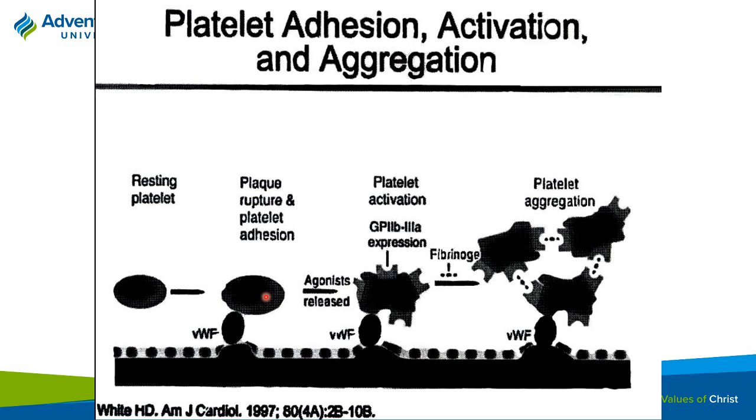Okay, the platelet will then shrink itself in a little bit, and it ends up expressing these little sites on the platelet itself. And this is going to be really important because this is what helps the platelets to aggregate together. You can see here they start binding up together, and we're going to look at ways that we can either stimulate or inhibit that platelet aggregation in order to help prevent our clots from forming, right?